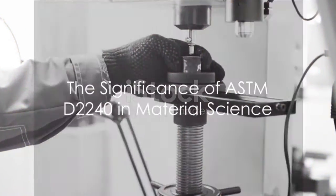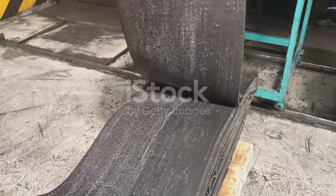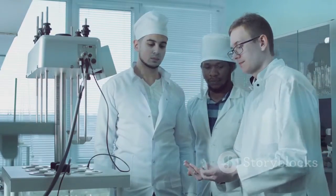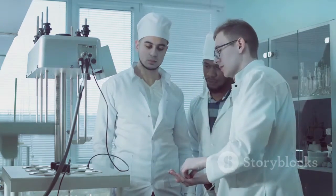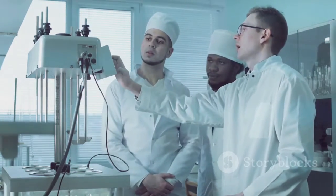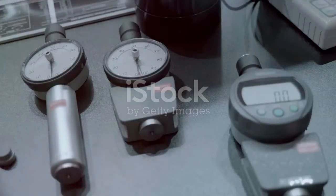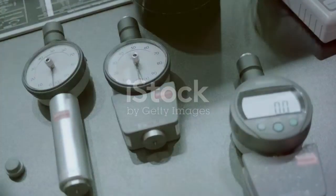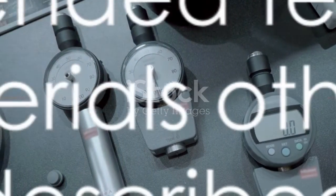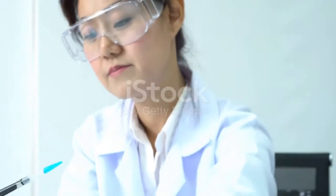In the world of material science, ASTM D2240 is a trusted standard, with all materials, instruments, or equipment used for the determination of mass, force, or dimension having traceability to the National Institute for Standards and Technology, or other internationally recognized organizations parallel in nature. The ASTM D2240 test method is empirical, intended primarily for control purposes. It does not provide a simple relationship between indentation hardness and any fundamental property of the material tested. For specification purposes, it is recommended that test method D785 be used for materials other than those described.